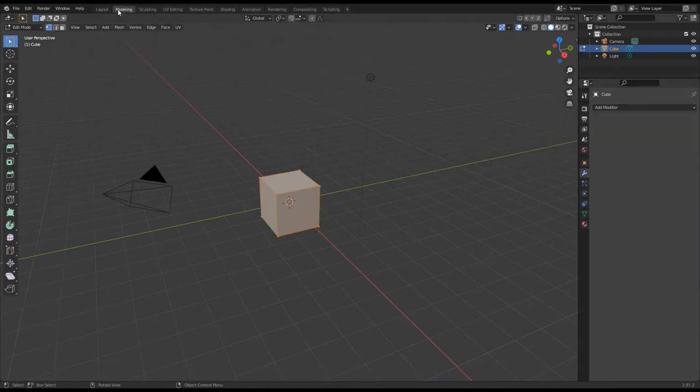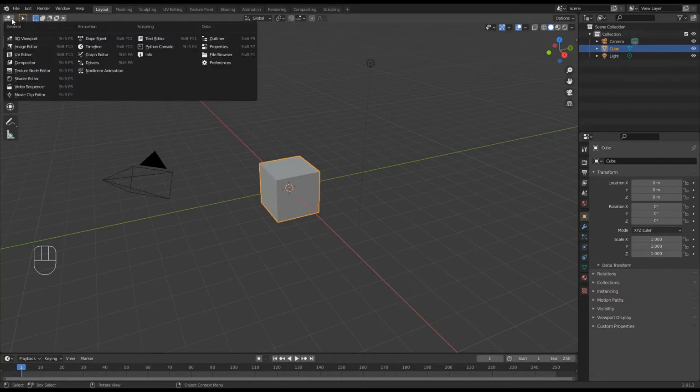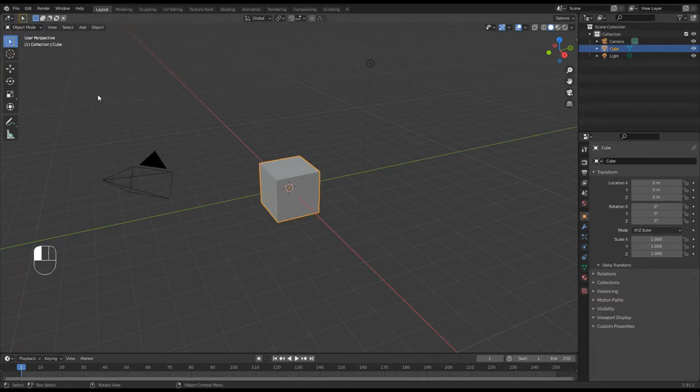The layout and the modeling view is what we tend to use, and it's made up of a main 3D window here. And actually that's defined top left here, 3D viewport. Now this window could be turned into all sorts of other windows, but we won't get involved in that at the moment.